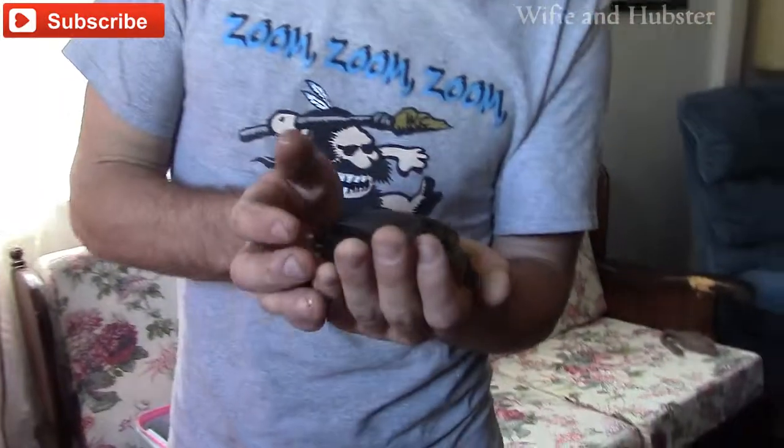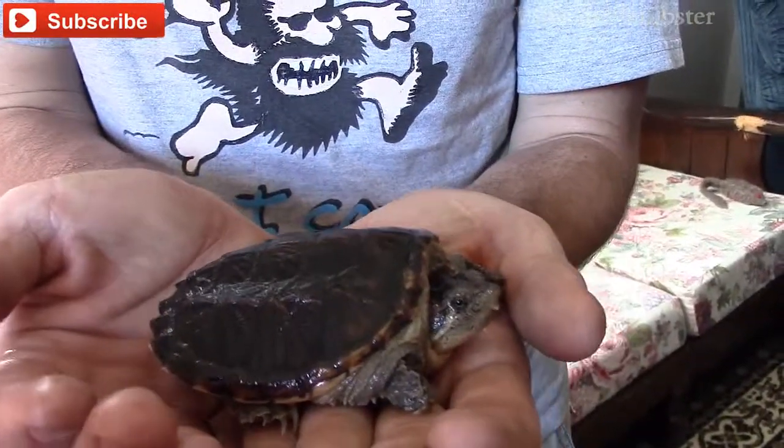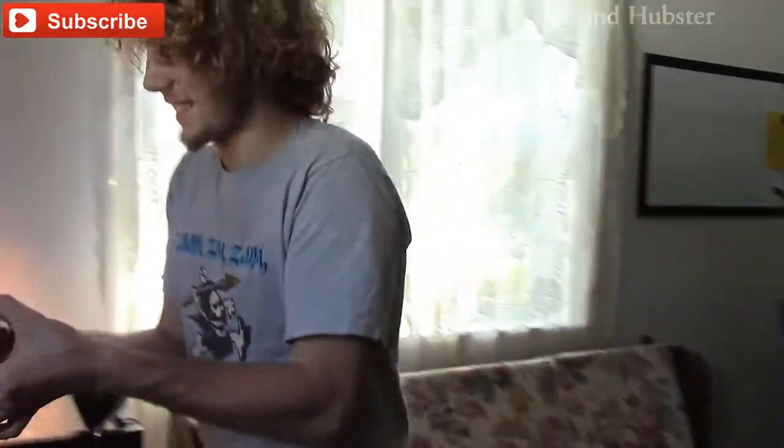Yeah, before he came here, he had bad shell rot, and Mark here did a really great job of taking care of him and fattening him up. It's a great sight to see this turtle back to health. It's sad that I couldn't do it myself, but that's alright. Lord knows, as much as you trek around the woods, you're gonna find more of him. He's all excited now. He wants to swim. He loves the attention, but he gets rambunctious real fast now, too.